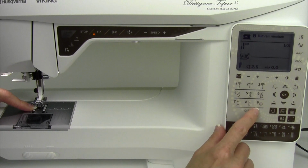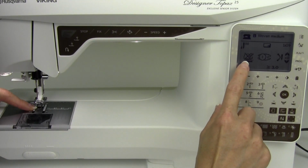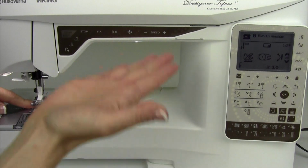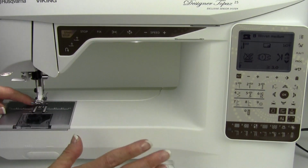So for example, when you go to stitch number 9, it will show you a picture of the teeth lowered below the throat plate. So you're gonna slide those down. You have a little bit more room, then the teeth aren't touching underneath the button while you're trying to secure it to the fabric, so it doesn't slip around.